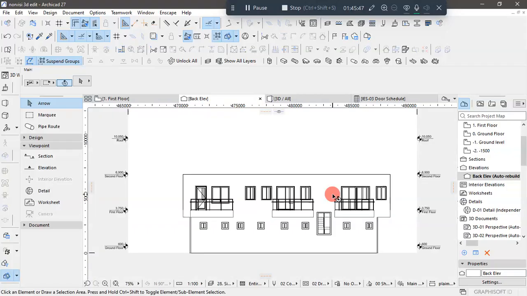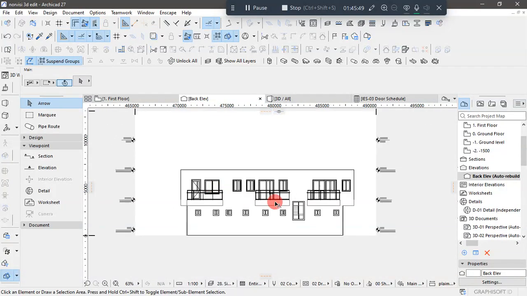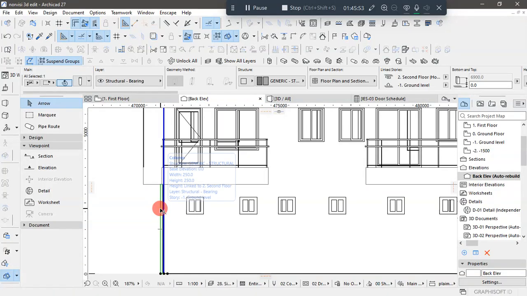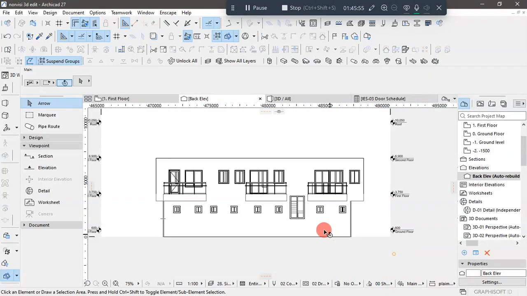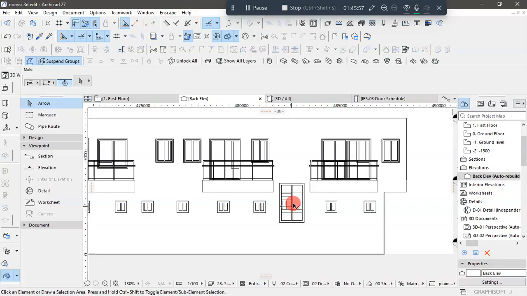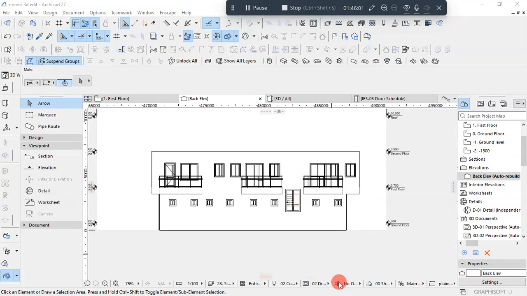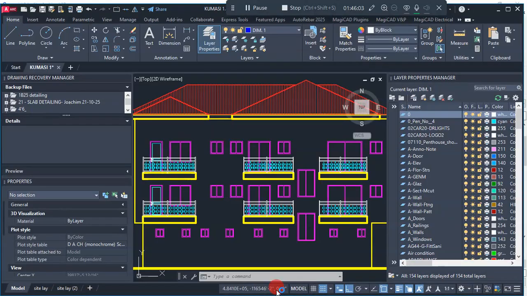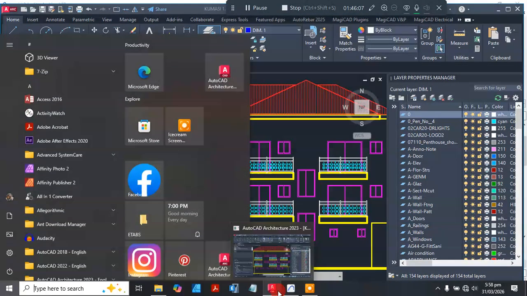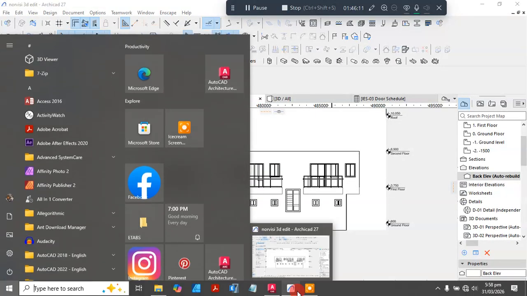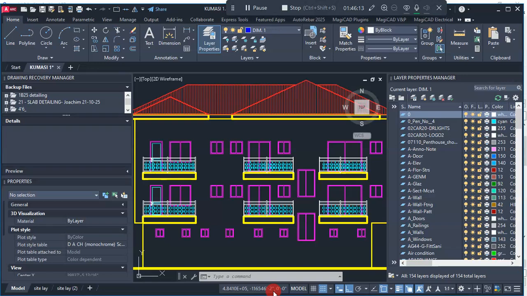Okay. Then let me see. What are these things? Okay, columns. So I can even see the staircase inside. So move to the AutoCAD. I think that's it. One, two, three, four.